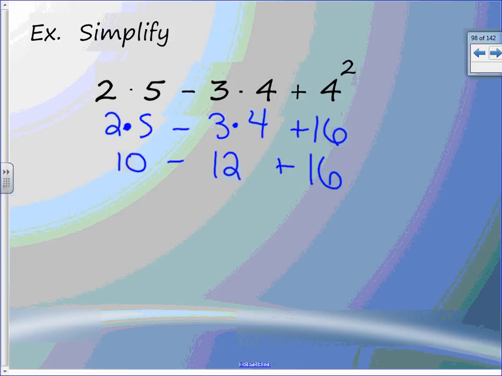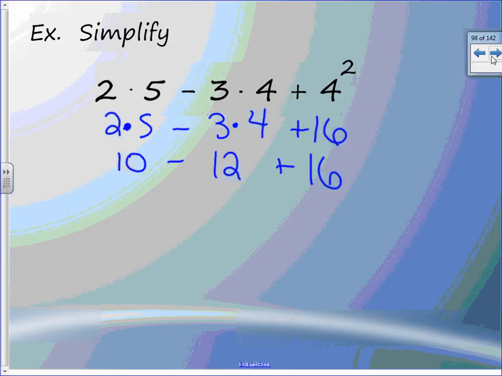And add. So this is, again, where people mess up. You add and subtract left to right. So all that's left are adding and subtracting. So you are going to do these operations left to right. You don't add first and then subtract. Did you guys get that? It's different. You get a different answer.